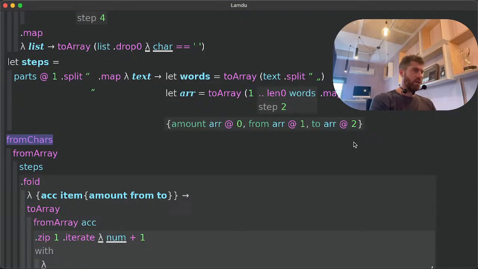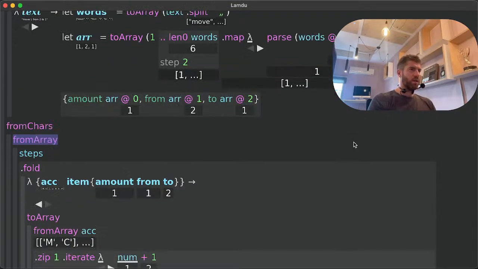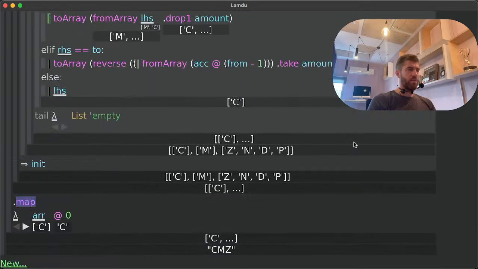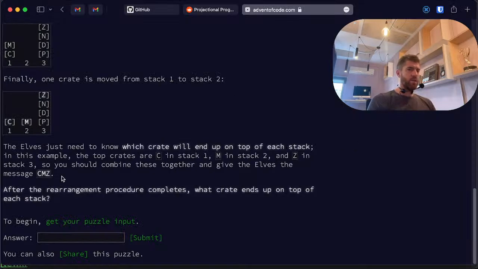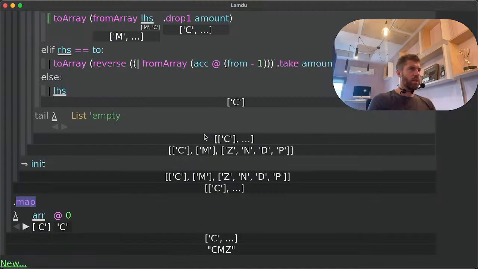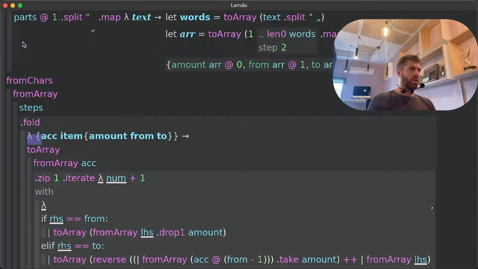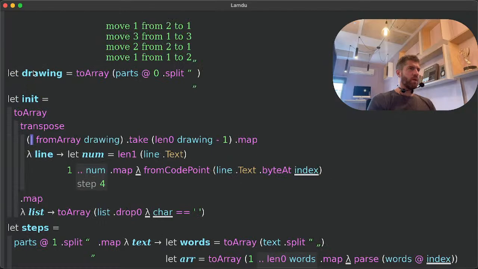Now let's turn the evaluation results on again, and let's scroll to the bottom. We have CMZ, and the answer is CMZ. It's nice. Let's extract it because we're going to switch the inputs.